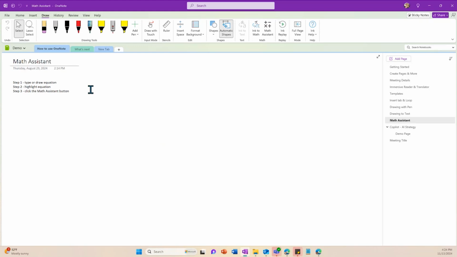This is a really fun way to use OneNote, especially if you are a math professor, like I said, or a student learning math. You can either type or draw an equation. I like the ability to draw equations, so I'm going to go back to this again. Let's see, my handwriting is not the best. So, 2x. Oh, I got to turn off the automatic shapes. Hang on a second. Let me go back. All right. Plus, let's say 10.